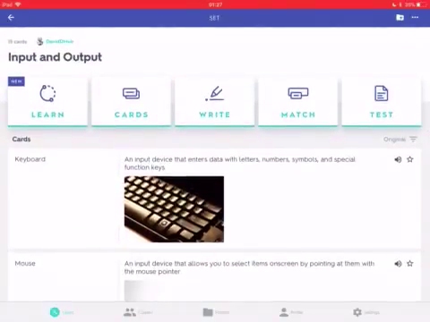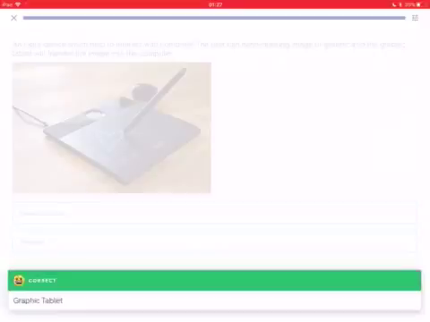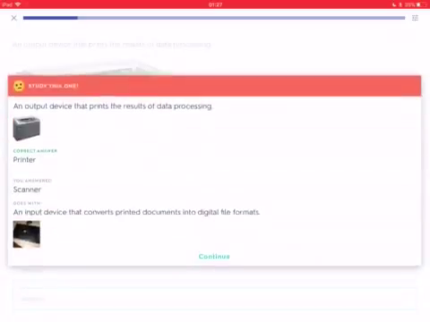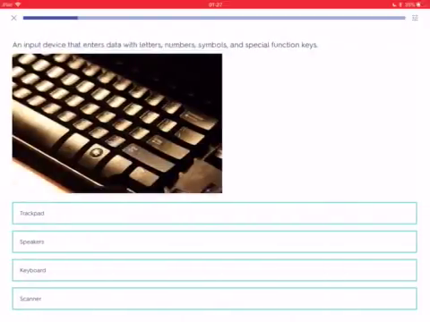Once you've got the things in there, you can obviously just treat them as flashcards, but you can also use it to learn the various terms. So this, for instance, is a graphics tablet, and it tells me straight away that's correct. But if I guess wrong and say that's a scanner, it tells me not only what the correct answer is, but it also shows me the definition of scanner. So you get a bit of remediation to help you work out what's going on.